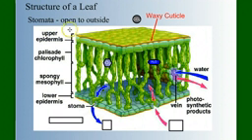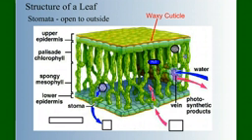So what's the solution? The solution is the stomata, these openings on the undersides of the leaves that allow for the gases to be exchanged. So the oxygen can diffuse out and carbon dioxide can diffuse in. And that's a good thing. But the bad thing is, even though we're letting the gases exchange, we're also going to lose water through the stomata, and that's just the cost of doing business.